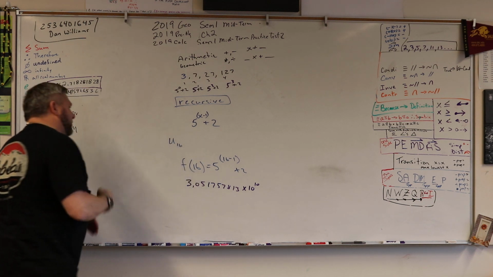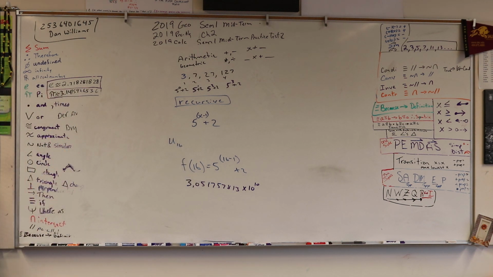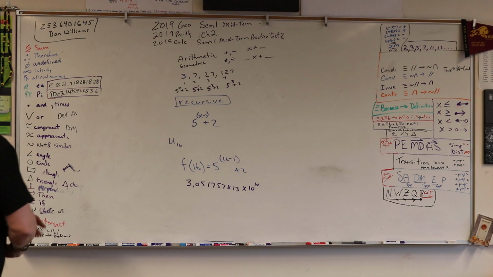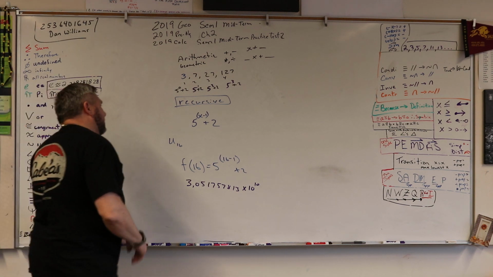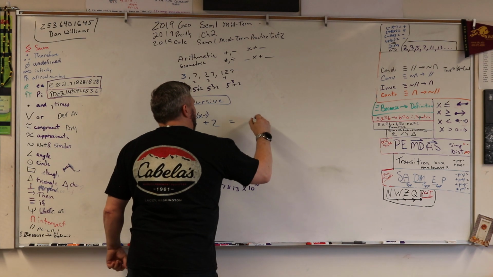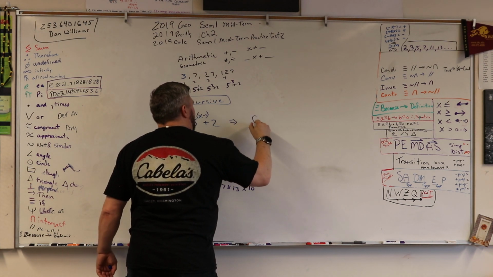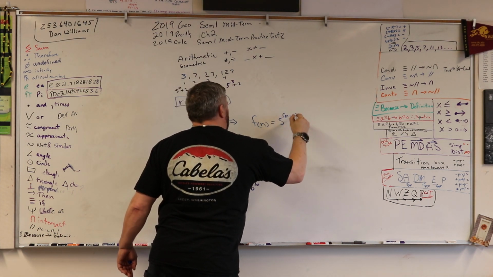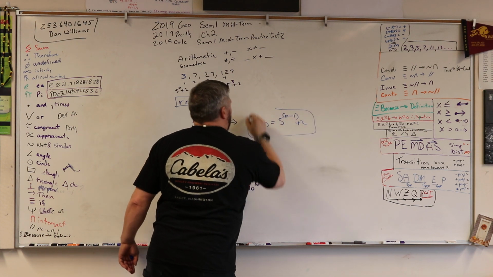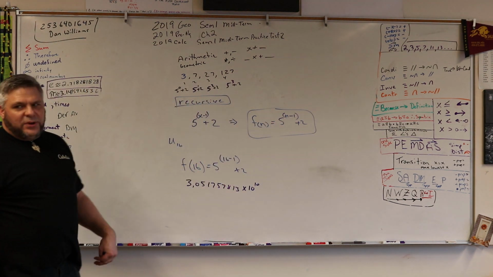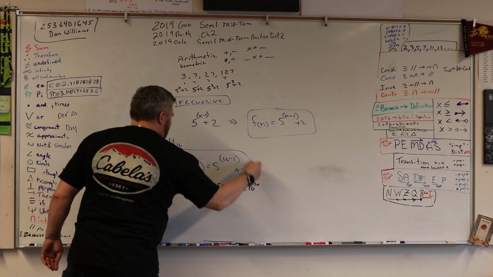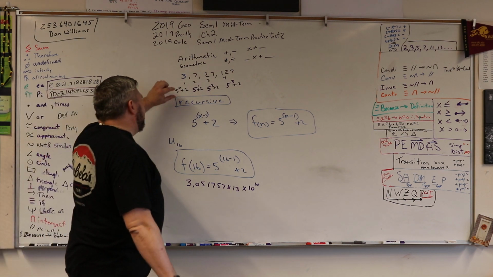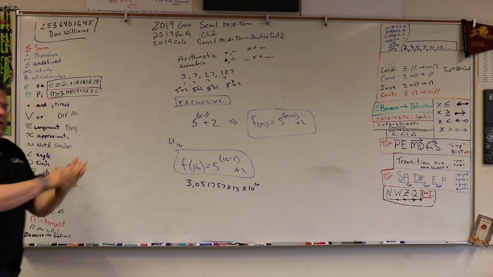So I kind of went a little crazy on this one, throwing a recursive ball at you. And then it said, hey, could you find one for an n value? And well, yeah, that would be simply said f of n would equal 5 to the n minus 1 plus 2. And so now I have a formula to figure out any value I wanted. I have a formula to figure out the 16th value that I wanted, all stemming from the pattern. So we had to be able to figure out the pattern first.